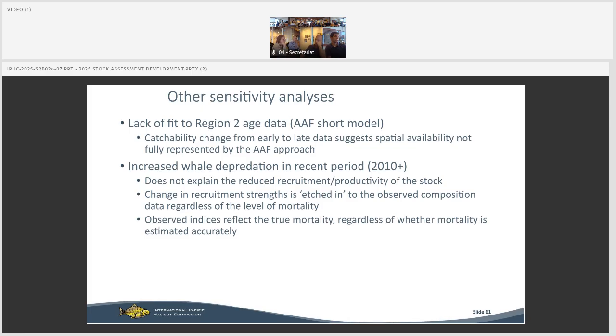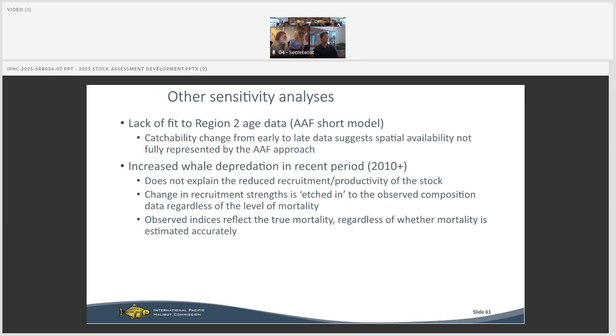And my conclusion is that without actually modeling spatial dynamics, what we're seeing is a shift from west to east of the stock. We've seen it in the data. We've seen the biomass. Historically, we had more biomass in the west and less in the east. Now we have more biomass in the east and less in the west. And in a model that's using areas as fleets, we can't capture that. So I think some of that lack of fit is spatial dynamics that we just can't approximate within areas.